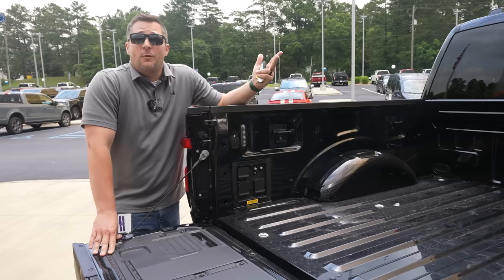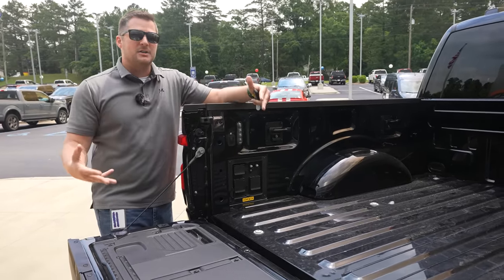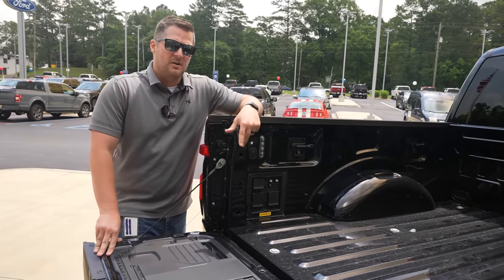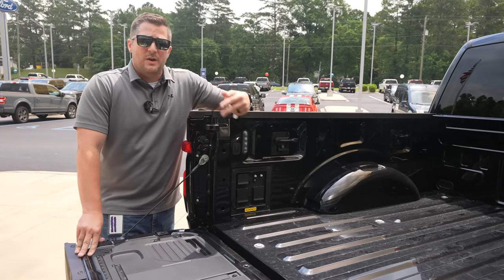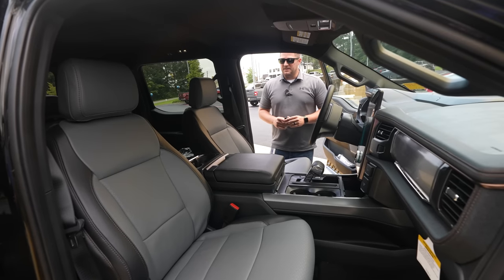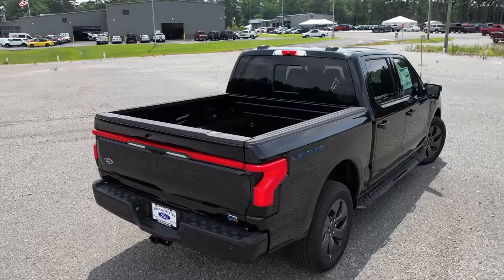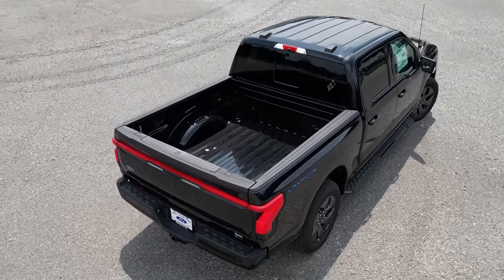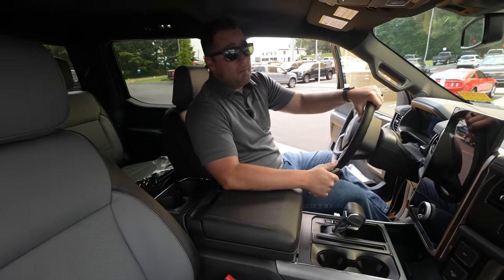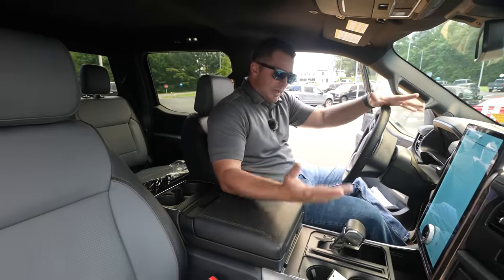The Sunrun kit is about a $4,000 part, so between the charger and the $4,000 setup, you're talking a lot of money just to have the ability to charge your house in case your power goes out — but if you live in a situation where that happens frequently, it might be something to consider. One thing I love about the F-150 Lightning is the fact that it doesn't look like you're driving a spaceship. It's very similar to the normal F-150, and that's a good thing since the F-150 has been the number one selling vehicle for many years.